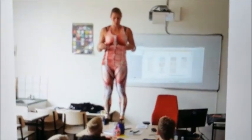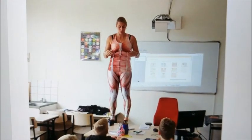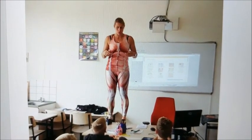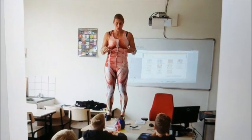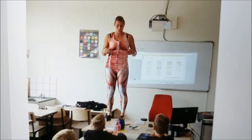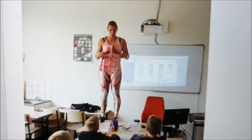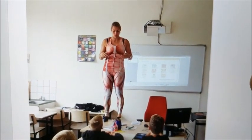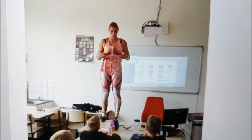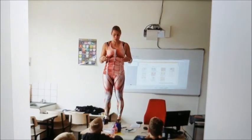How cool is this? You can buy these online — ones with maths formulas, skeletons, and this one I'm sure is muscles. You can get ones with the nervous system on them too. She's standing on the table showing them — can you imagine her walking around the school like that all day? The kids would remember that for years: 'Remember that day she wore that weird suit with all the muscles on it?' They could have come up and pointed out things, or referred to her standing in the room when doing their diagram.